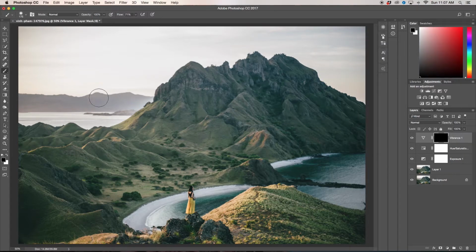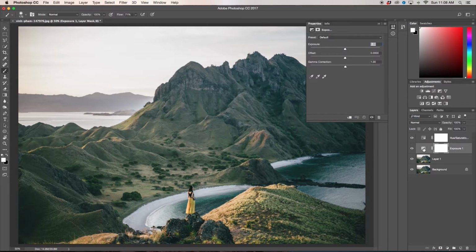So now if we wanted just this one corner to be vibrant, we can switch our foreground color to white. And now we can paint white onto our layer mask, doing the opposite of what we've been doing before. As you can see, I didn't have to do all the work of masking out this whole mountain area in the front. I could just invert my layer mask, make it 100% invisible, and then paint in the areas that I want that adjustment to affect. So now let's erase our vibrance layer because we don't need to use this example anymore.